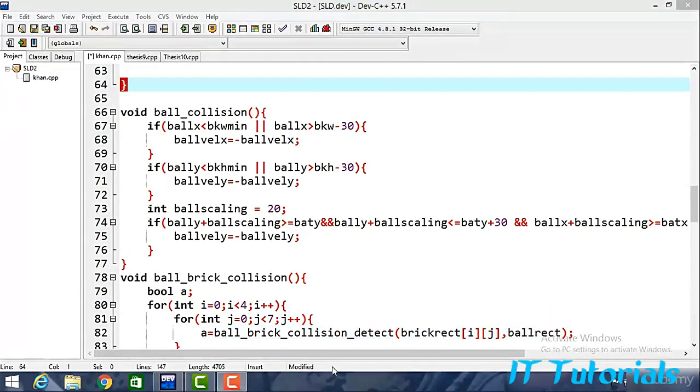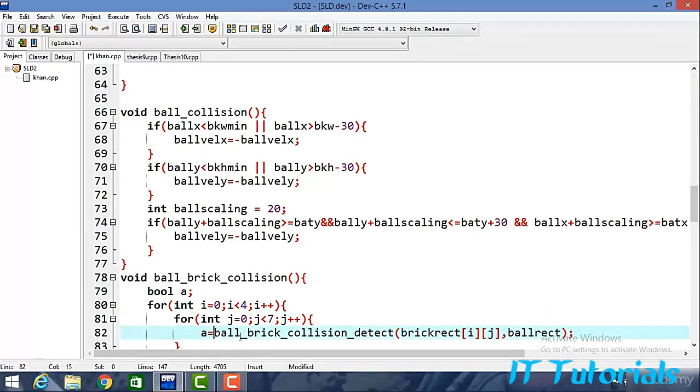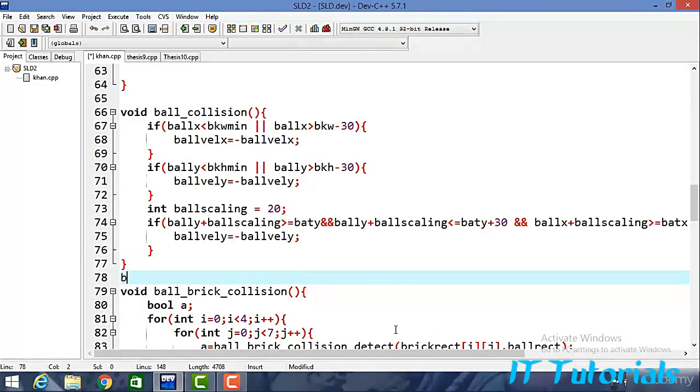So now just make this function by copying it, copy and paste it here. Then the return type of it will be bool, because this function will either return true or false. And then paste it, and the argument will be received here: STL rect 1.